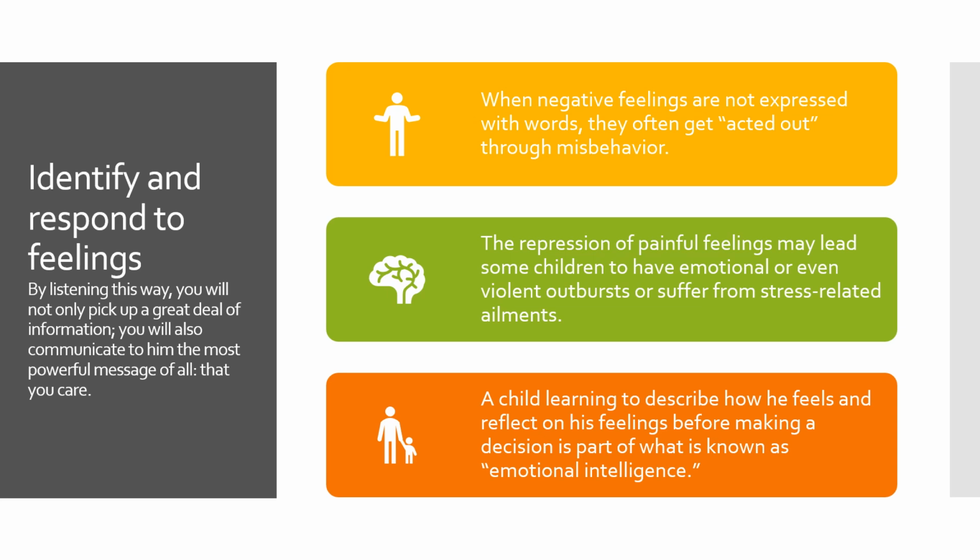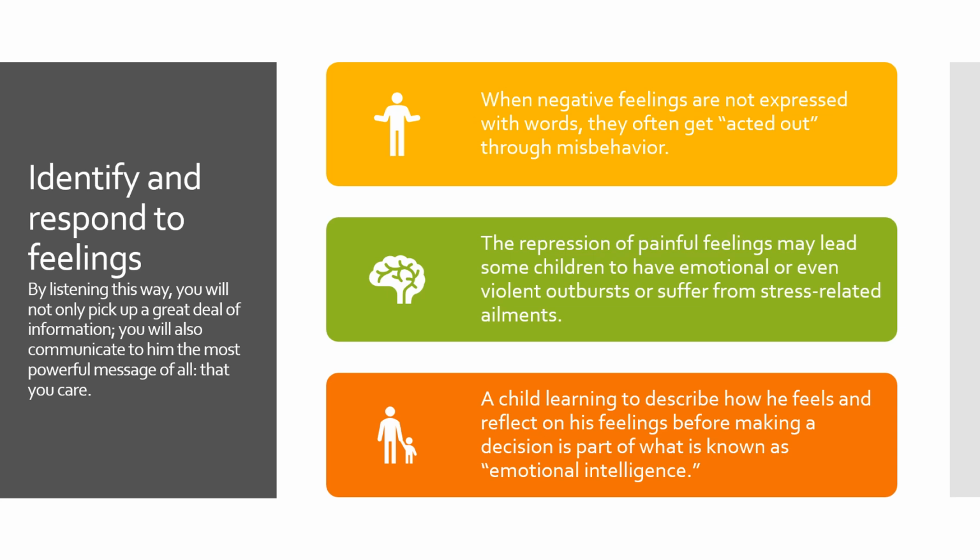When negative feelings are not expressed with words, they often get acted out through misbehavior. So for example, a child who's scared and hungry or angry about his parents' divorce, and he has nobody to share his feelings with, is going to lash out in inappropriate ways without even knowing why he was lashing out. Or the repression of those painful feelings are going to lead some children to having emotional or even violent outbursts, or suffer from stress-related ailments like stomach aches, headaches, bedwetting, just to name a few.